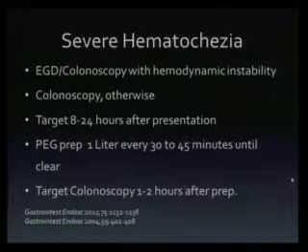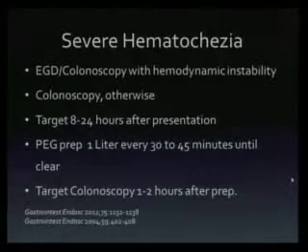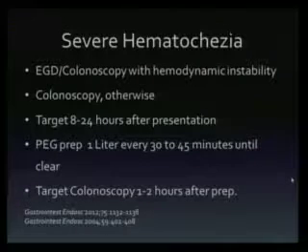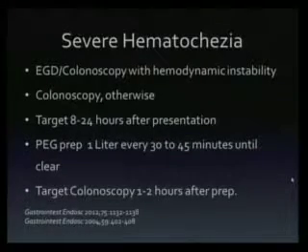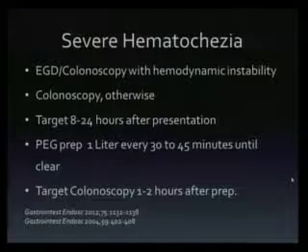You need to get them resuscitated, as we talked about, then consider a purgative, and I'm going to suggest to you that there's a formula for this: use a polyethylene glycol prep, and you give 1 liter every 30 to 45 minutes. That's faster than what we normally would do, but it has been shown to be safe in these individuals, and you give the polyethylene glycol until there is clear rectal effluent. So that may be 4 liters, that may be 6 liters, okay? You have to weigh it based on what you're seeing with the patient. And then after you've completed the prep, you target that individual for a colonoscopy within 1 to 2 hours after completion of the prep.